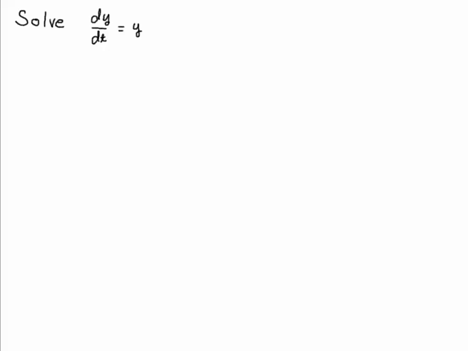Okay. So I'm going to make a simplifying assumption. I'm going to assume that this function y of t, we know it's a function of t because t is the independent variable, is greater than 0 for all t, because I don't want to get bogged down in some analysis as we get along further in this problem. The first thing I'm going to do is divide both sides by y. Of course, y being greater than 0 makes that step permissible.